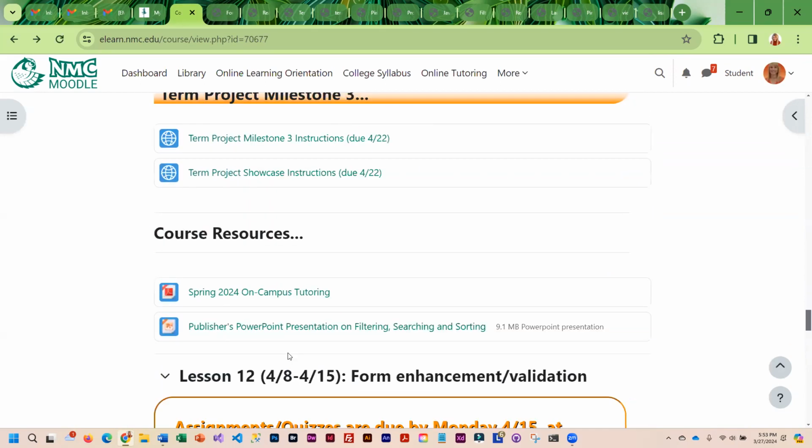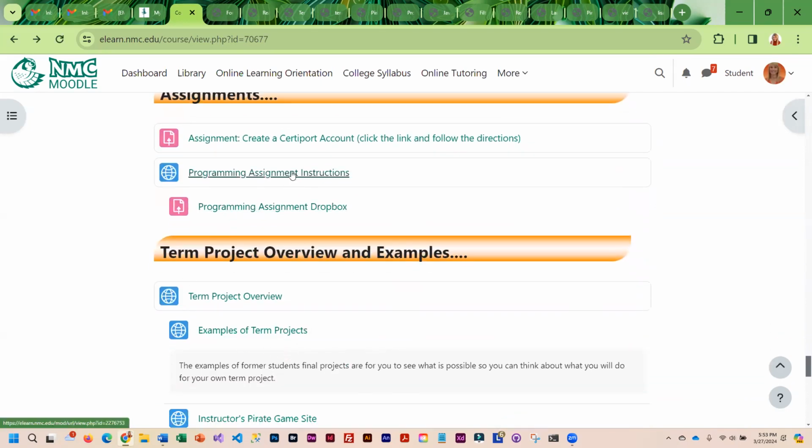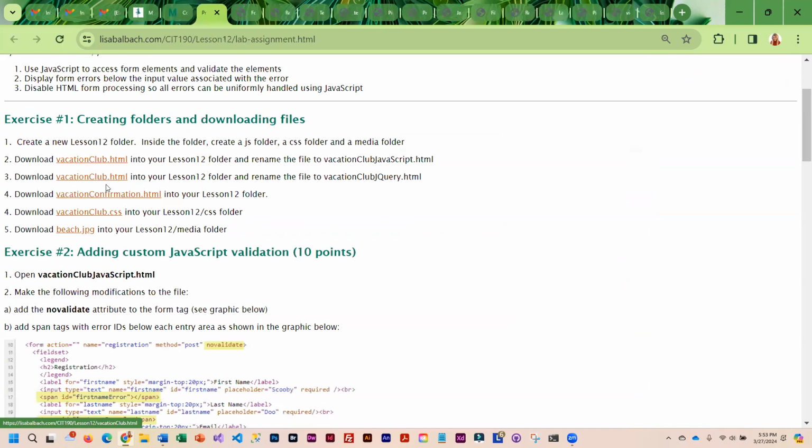Then we've got the programming assignment. So I am providing files for you, and you guys are going to add the data validation. So here you can see I've got Vacation Club. You're going to download that, but you're going to name it Vacation Club JavaScript. You're going to download this one, and you're going to call it Vacation Club jQuery.